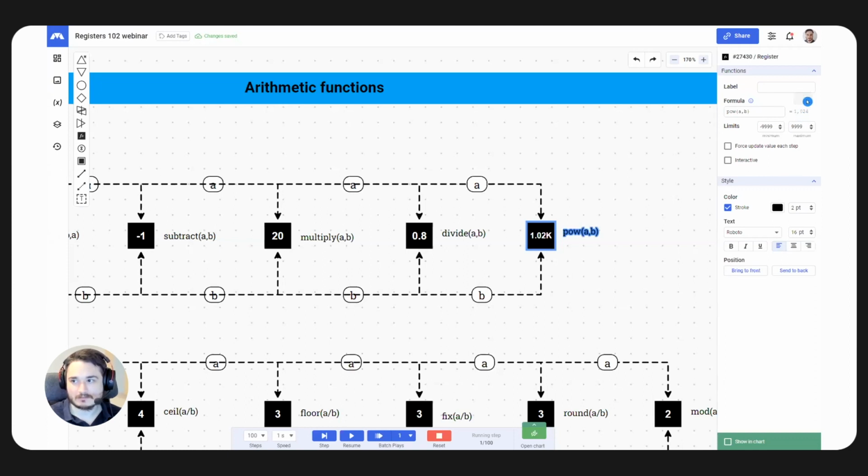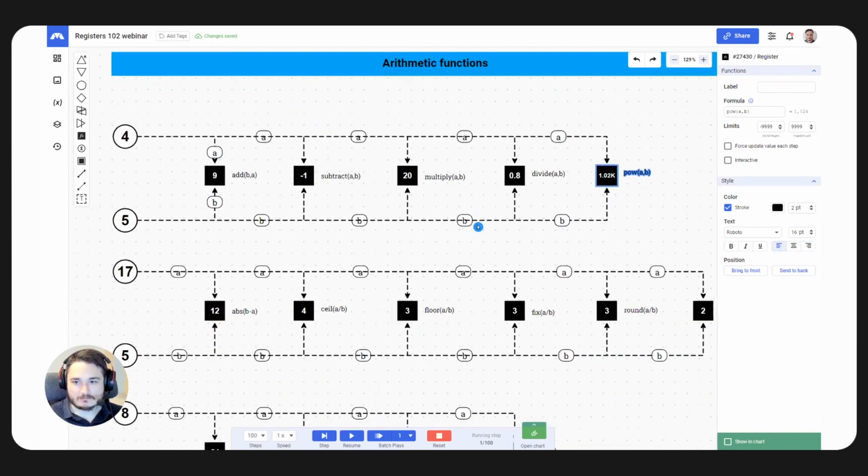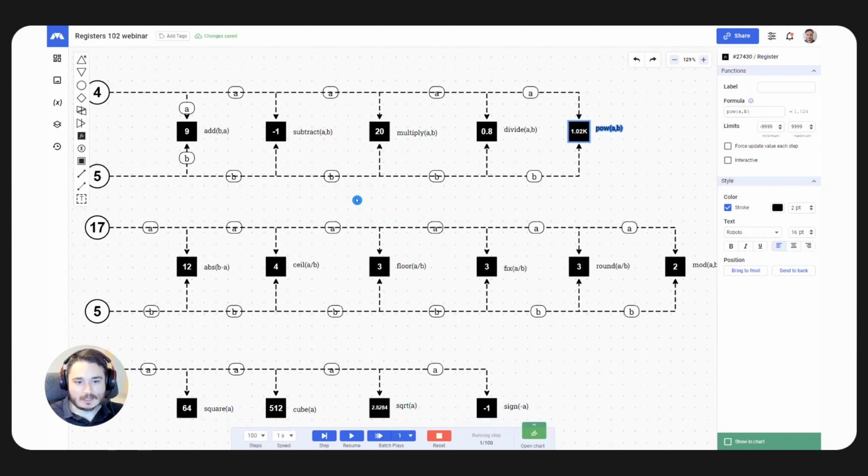If you hover over it, you can see that it even shows the value 1024. So those are basic arithmetic functions. I don't think I need to explain what they are used for. They are very common. You will use them as smaller parts of larger formulas, probably in some mechanics that you have.